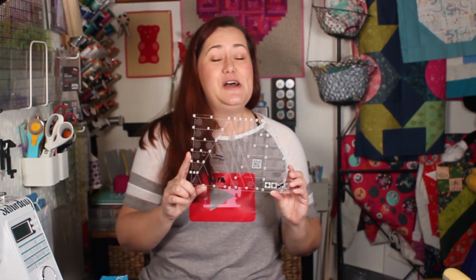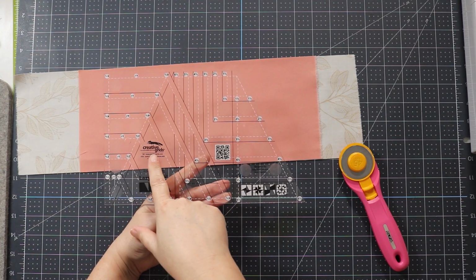These are my favorite. This is the 12th ruler of the month. That's right, a full year of ruler of the month videos and projects. And today we are going to tackle the Lazy Angle Ruler. I'm so excited to dive into this ruler with you. Let's get started. This is the Lazy Angle Ruler by Creative Grids.